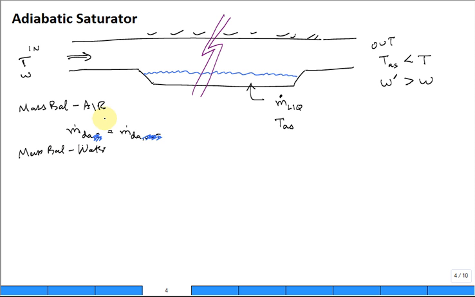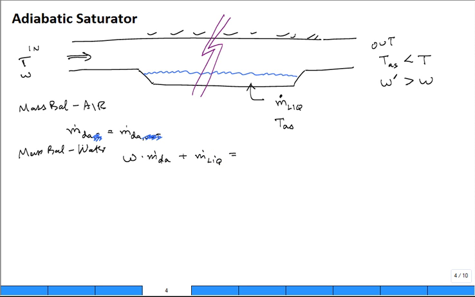Okay, how does water come into the system? It's omega on the inlet. You could put inlet here, but they don't typically put it there. You just know that omega without any subscript is inlet, because otherwise you just get a lot of subscripts, times the mass flow rate of dry air. That's how much is coming in with the humid air coming in, true? And then you have the mass flow rate of the liquid makeup.